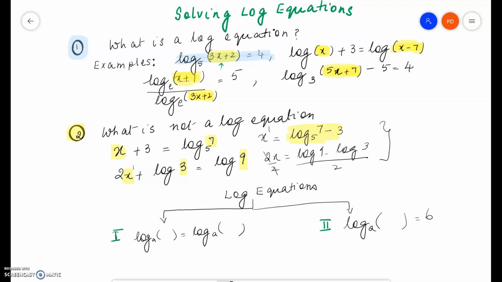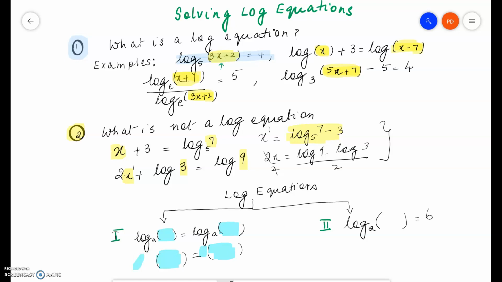Now, there are two types of log equations. One is when you have log of a function of x equal to log of another function of x. By the one-to-one property of the logarithmic function, we can get rid of the logs and say that whatever is in parentheses here has to equal whatever is in parentheses on the other side. So basically, I hate to say this, but the log function gets cancelled. We get rid of it, right? But this is the one-to-one property of the logarithmic function. So this is a log equation. We're assuming that the blue highlighted area contains x.